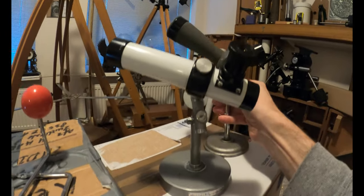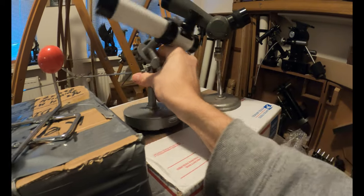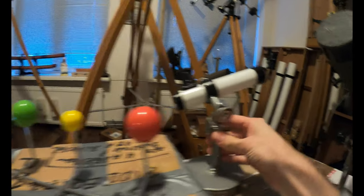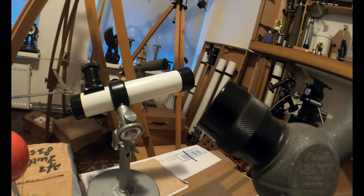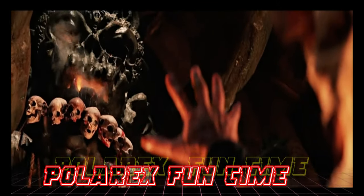I have another one. It's this one. Let's do this one here. Let's do it like that. So I have another one here. So let's do this up. I have another one. This is also a red telescope. It's also a Kalimar.